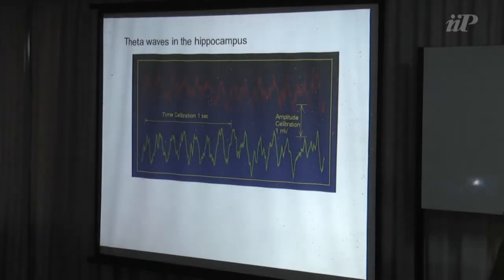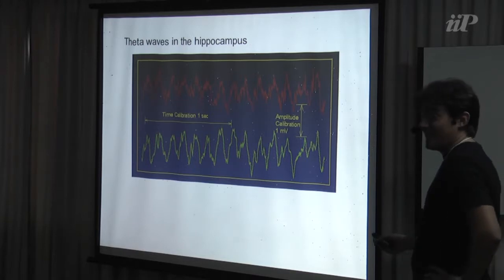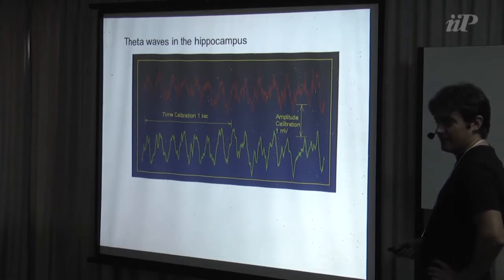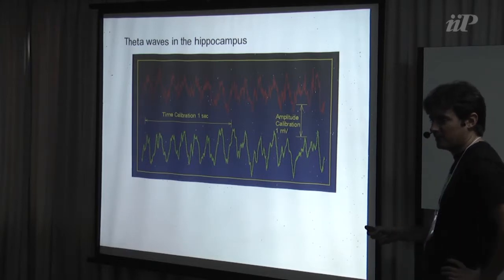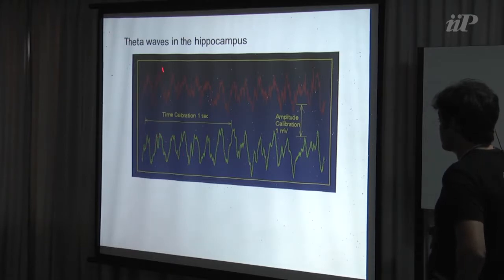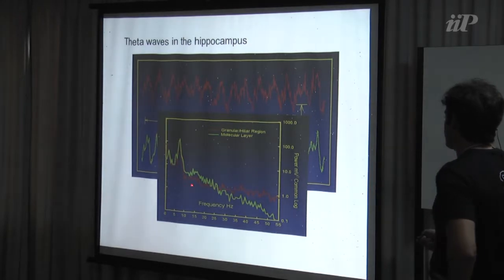You have these different ways of calling it. So this is a very classical wave in the hippocampus. This is theta. And this is one of the few exact things we have. This looks like math, because whenever the animal is walking, wandering, the theta waves will show up. If the theta waves don't show up when your rat is walking, that means you are not in the hippocampus. So some things are very robust in neuroscience. The appearance of theta waves during exploration in rodents is one of them. Then you can do the Fourier spectrum, and there you have your theta peak.